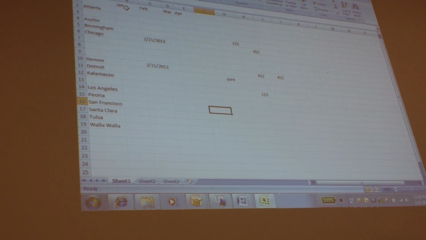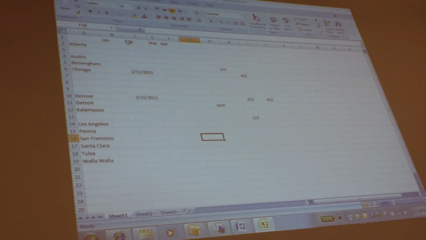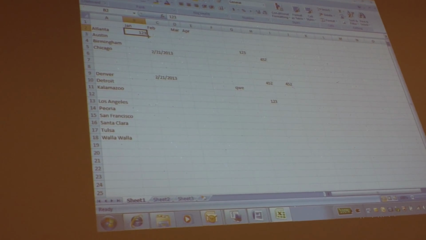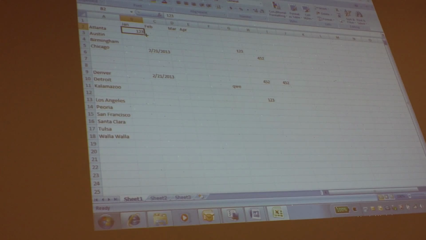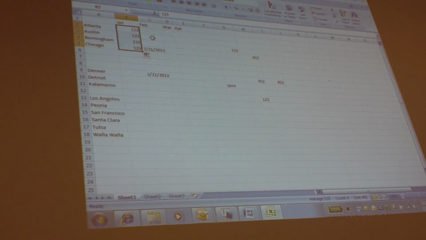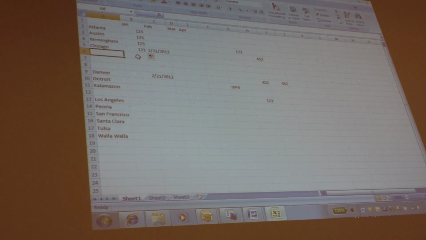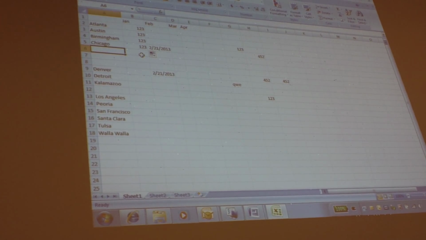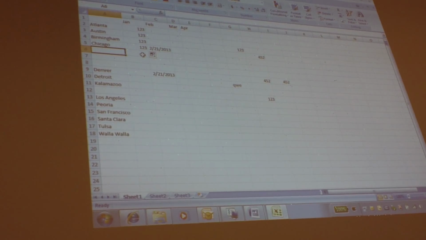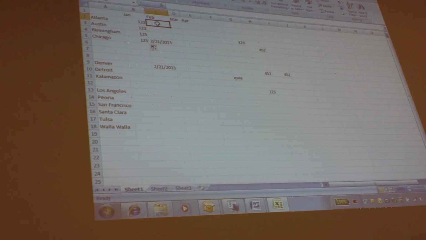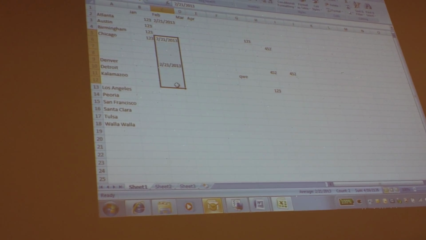The fill handles also have some other interesting properties. If I have a number and I wanted to copy that data down, I can just simply click on the fill handle, and you'll notice for numbers, it'll copy all the way down until there's a break in the data of the column immediately to the left of it. If I have a date, for example, Control semicolon, I'm going to put today's date in there.